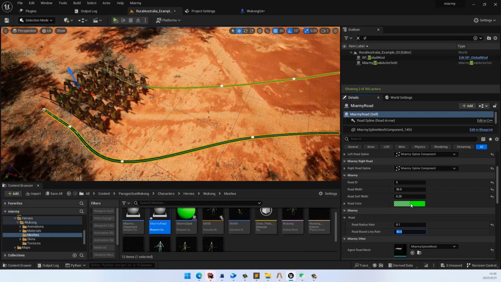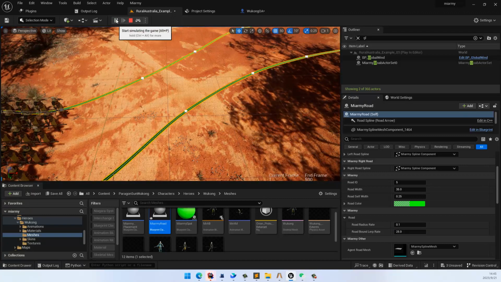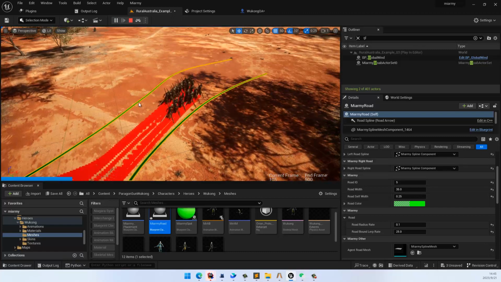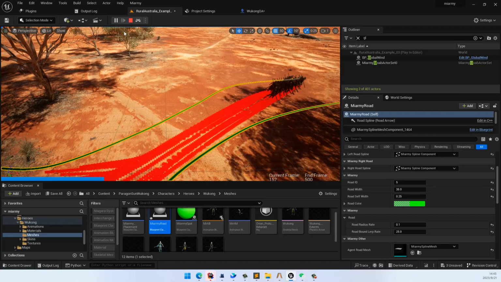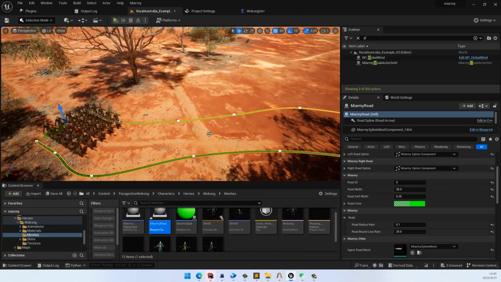The road-bound rotate rate determines the strength of the inward rotation as the agent gets closer to the boundary after entering the boundary range. The closer the agent is to the boundary, the more this value affects the rotation inward. For specific boundary parameter settings, you can experiment to observe their results. Finally, let's run the simulation one more time to see how the changes impact the behavior of the agents.